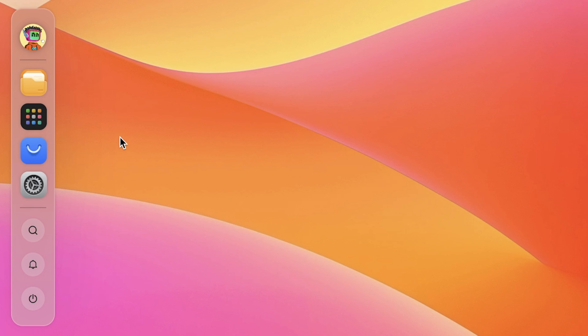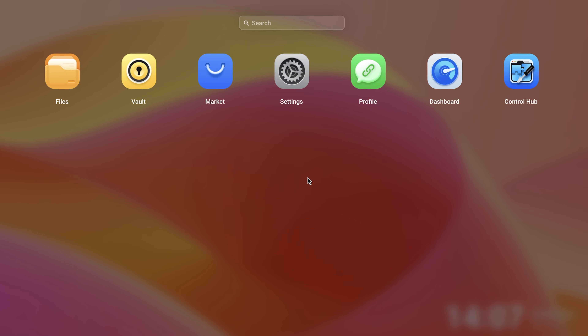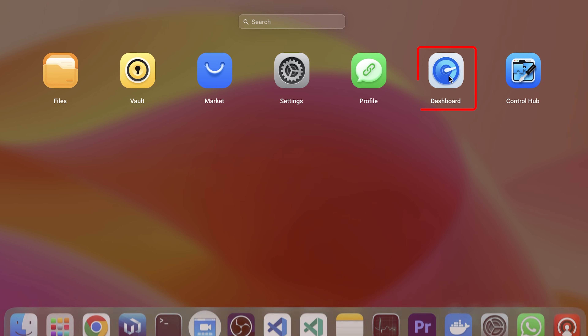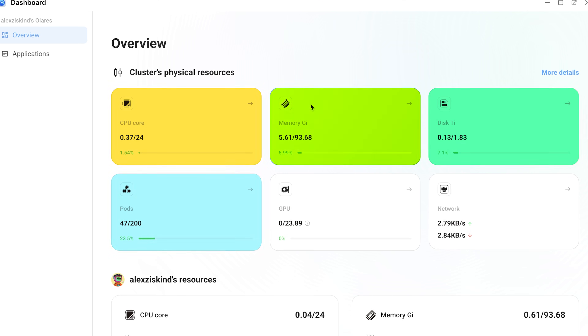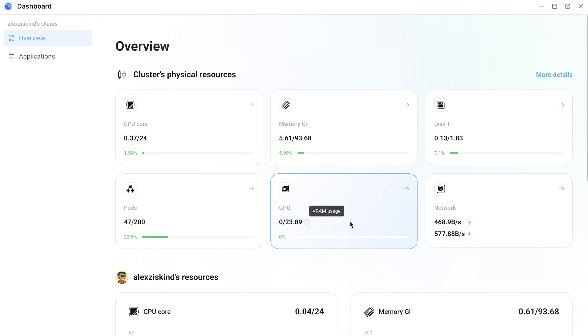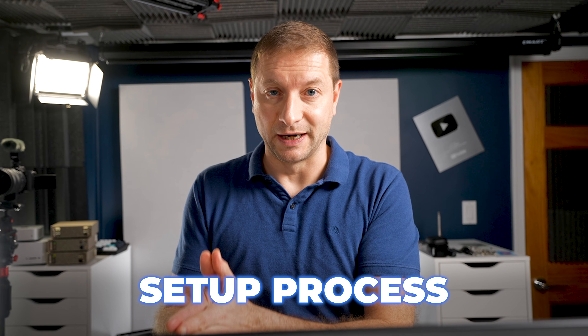Here's the desktop and you can go to the dashboard and take a look at the app launcher, which looks pretty familiar to macOS users. Here's the dashboard — this shows you everything about your device. You can also access it through the app even if you're not on the same network as your machine; it's connected. It tells you what's using your GPU, CPU, memory, and so on.